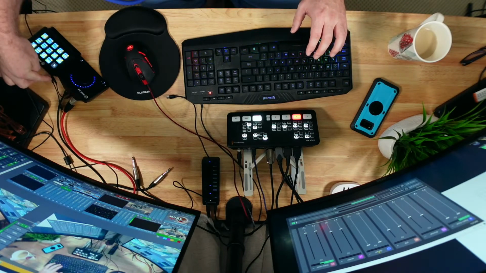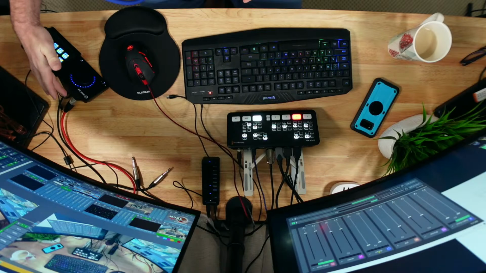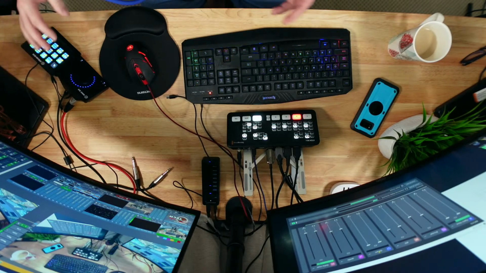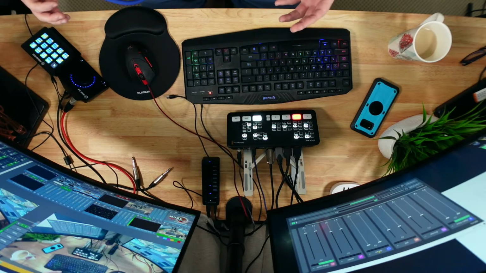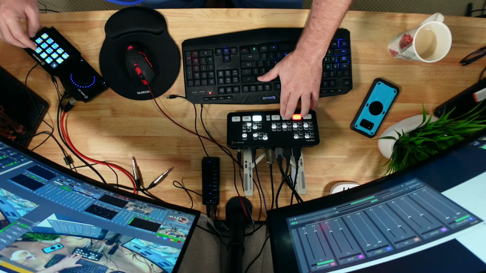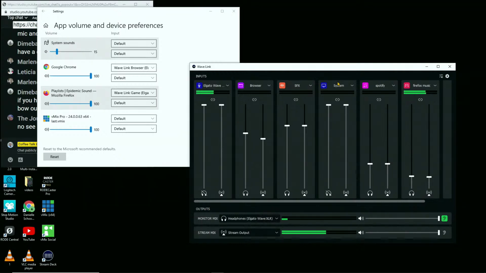This small unit right here, if you just noticed, if I touch the top, it mutes. You could see it turn red. Just as simple as that. So that's a nice little button for when you're coughing or you just need to mute really fast. But I'm plugged in right into the back, so I'm monitoring right from the unit itself. And then this is my sound effects, which I have going through my Stream Deck. And this is my mic right here.